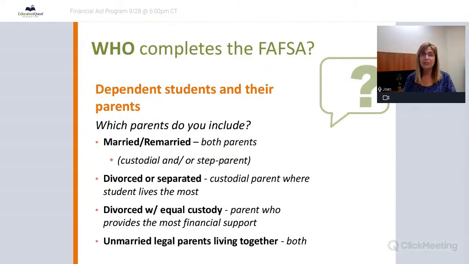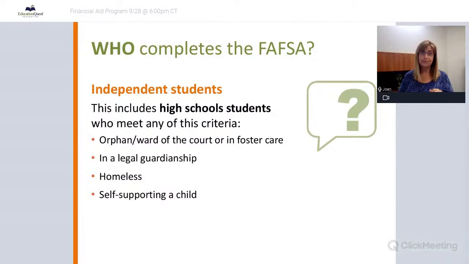I also highly encourage you that if you are using that parent's information on the FAFSA, that you're using that same information for the college admission application address as well. Then I have unmarried parents, but they are living together and they've lived together for always. They've just never gotten married. You will be required to use both parents' information on that FAFSA form as well.